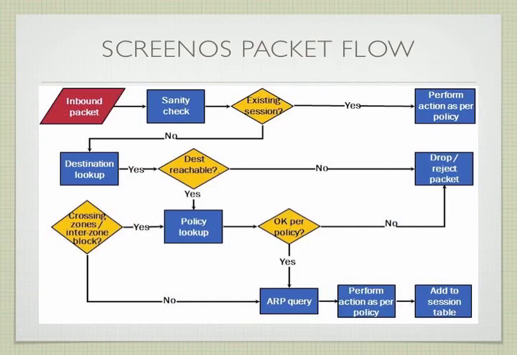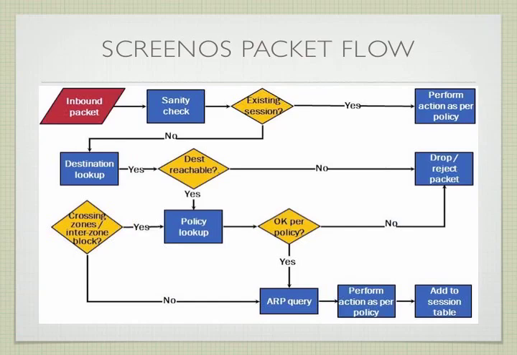Then the first part of the check will be whether or not the session for this packet already exists. It will take a look at the source and destination IP address and the ports in use, and decide if there is an existing session for it. We're going to say no on the first pass through here. So the first time a packet arrives, it needs to create a session.